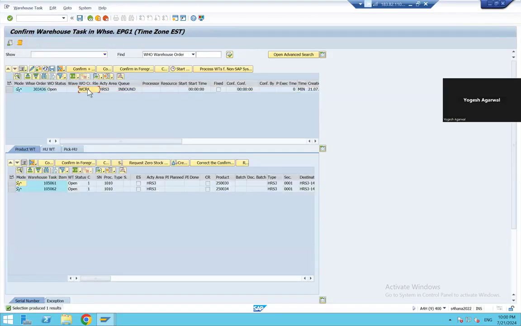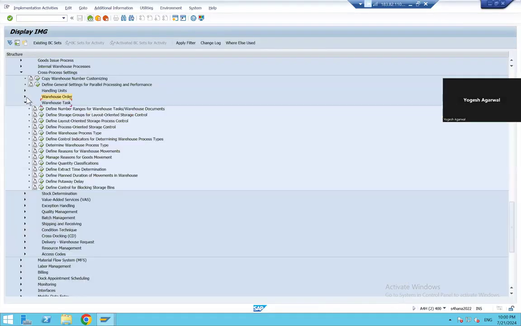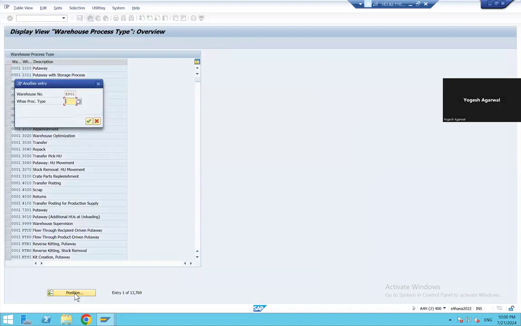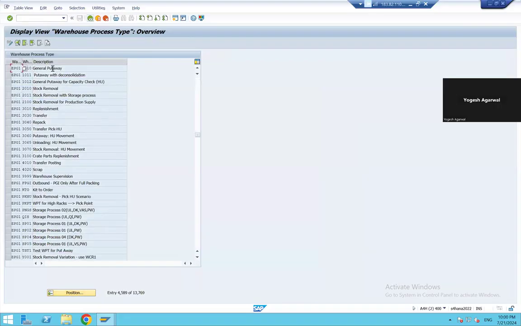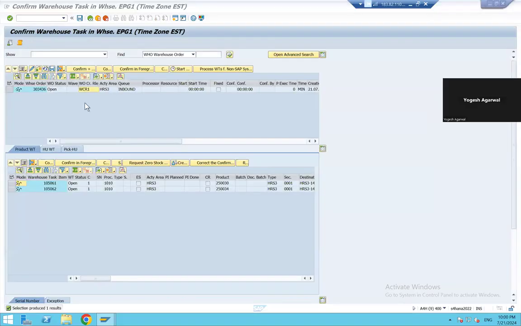See, the warehouse order creation rule is WCR1, because like yesterday I showed you, at the warehouse process type level, I have directly mentioned my rule. Okay. And because it is satisfying the criteria, see, one is determining the rule, the other is satisfying the criteria.